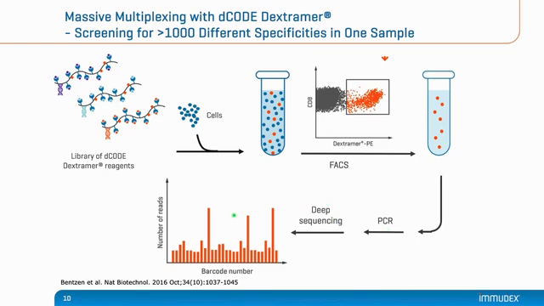And then the DNA barcodes from these sorted cells can be amplified in PCR and detected using deep sequencing. And this essentially allows you to identify which of the initial MHC peptide specificities are recognized by the pool of T cells present in this sample. So this essentially allows you to do epitope discovery, and you can go up to hundreds. And in the context of this paper mentioned here, they've tried to use more than 1,000 different specificities at one time to identify relevant epitopes.